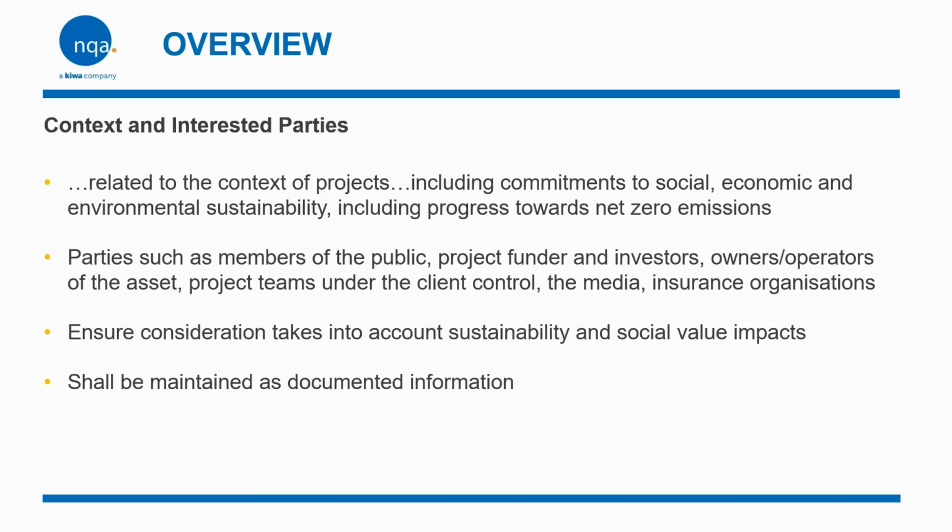Under BS 99001, all of this must be properly documented, such as stakeholder registers, sustainability goals, what you're trying to achieve, risk assessments, community engagement records, environmental performance data. All records have to be clear, version controlled, and regularly reviewed and updated throughout the project.